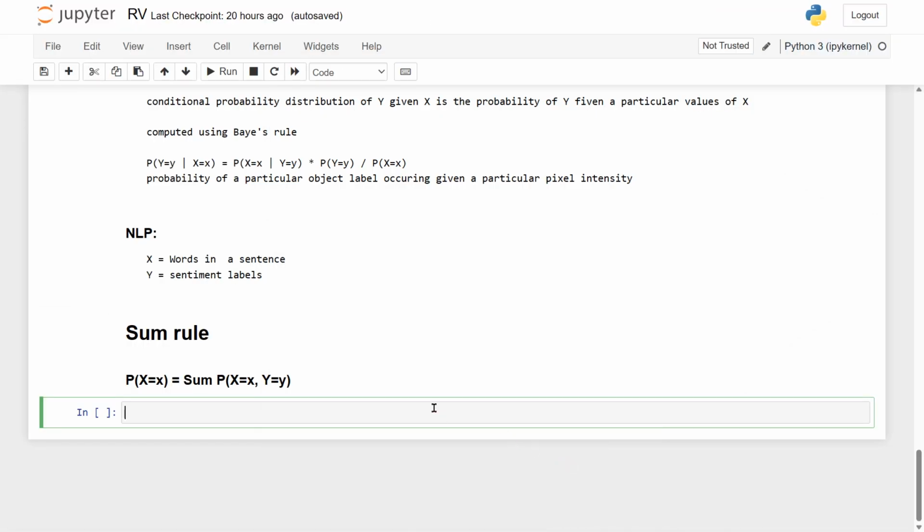Now it's time for an example. An example from computer vision.